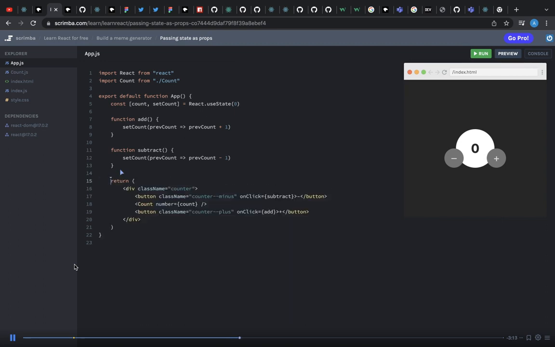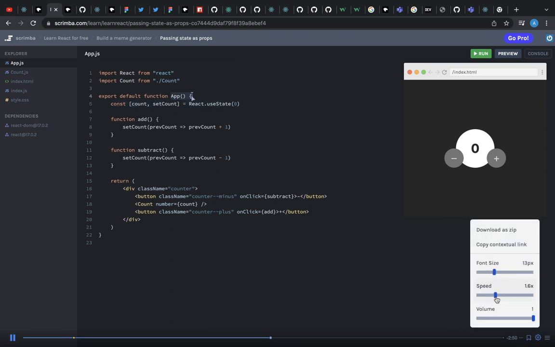As I mentioned, we've learned how to use props for a component to be able to receive values like we've done here, and we've learned state and how to have a component declare its own values that are intended to change and update the user interface when those changes happen. And now all we're doing is we're combining those 2 concepts. We are still initiating state inside of our app component, but then we're passing that state value down to a separate component called count, and it's receiving that value as props.